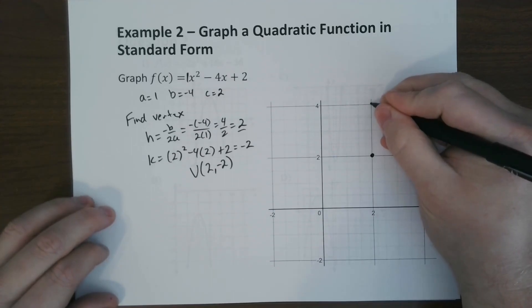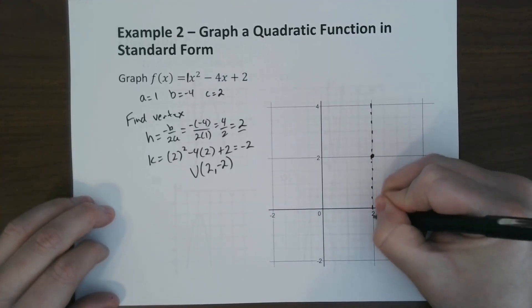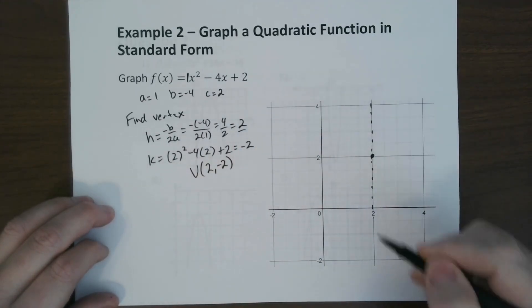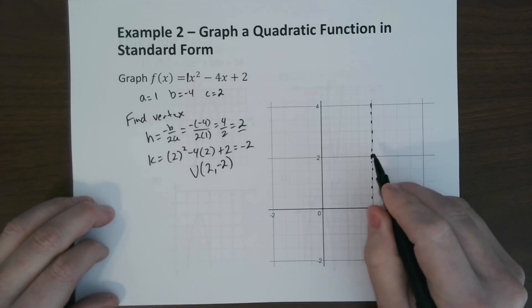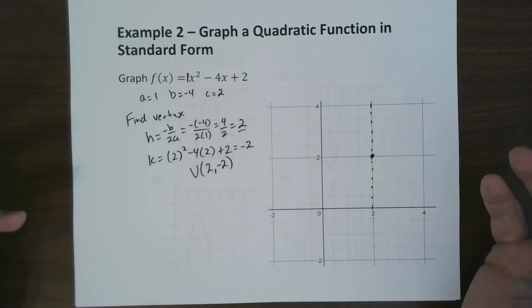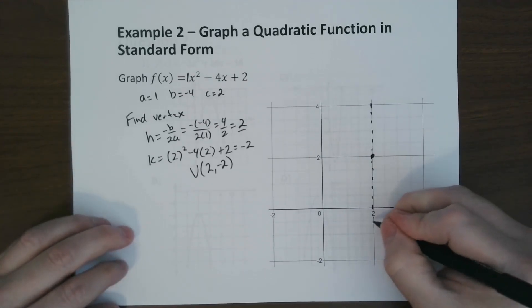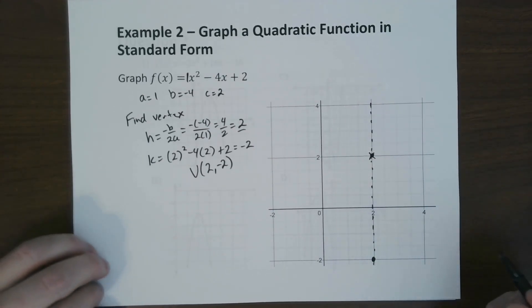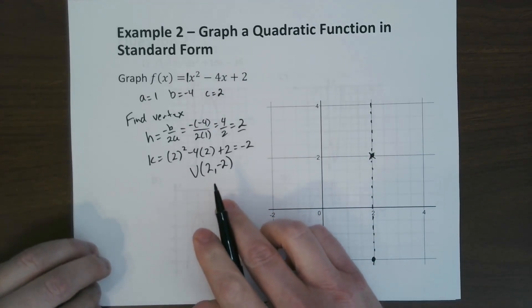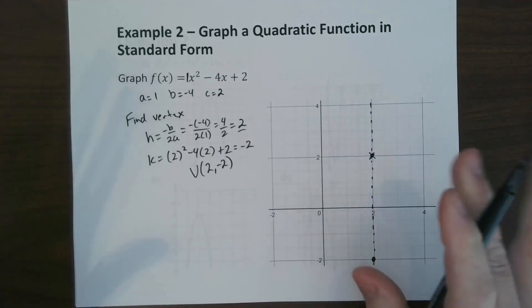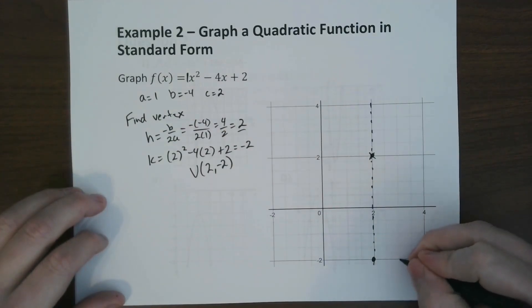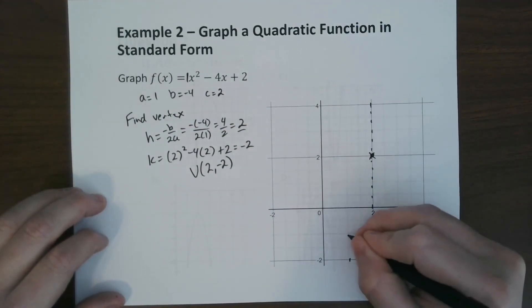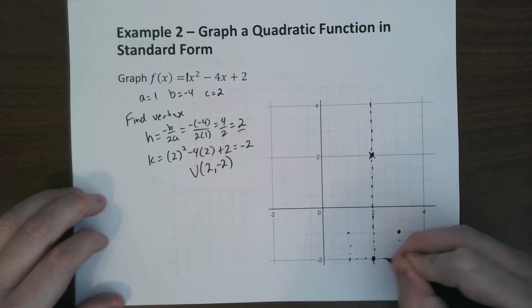Also, we know through the vertex from previous that we have the axis of symmetry. This equation right here, when you find h, is actually the axis of symmetry. When we plug it in, we actually find the y value. So from here, I graphed it wrong. Sorry, I messed up on the vertex is actually supposed to be negative 2 because I don't know how to graph, apparently, which is great. But anyways, so from here, what we're going to do is we're going to use the a. Since a is 1, we're going to go to the right 1 unit and up 1 unit. We can go back 1 unit and up 1 unit, like that. And then that will give us our graph.